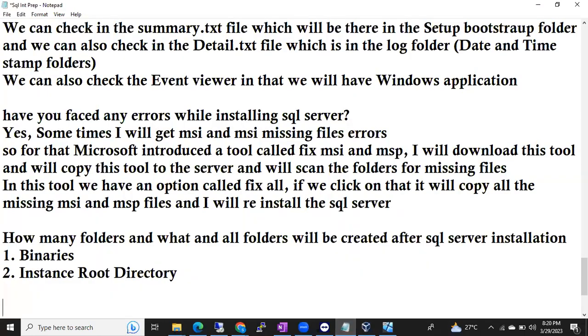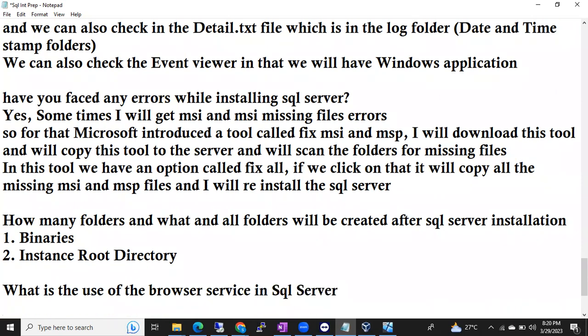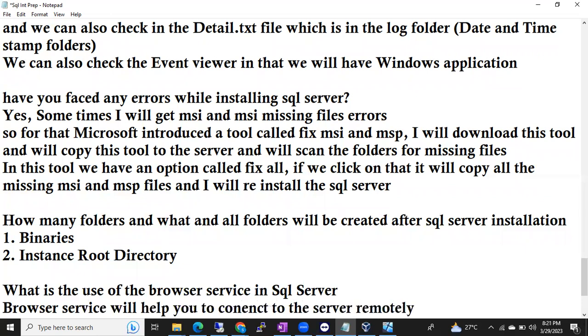Generally the browser service will help you to connect to the server remotely. Okay, the browser service will help you to connect to the server remotely.